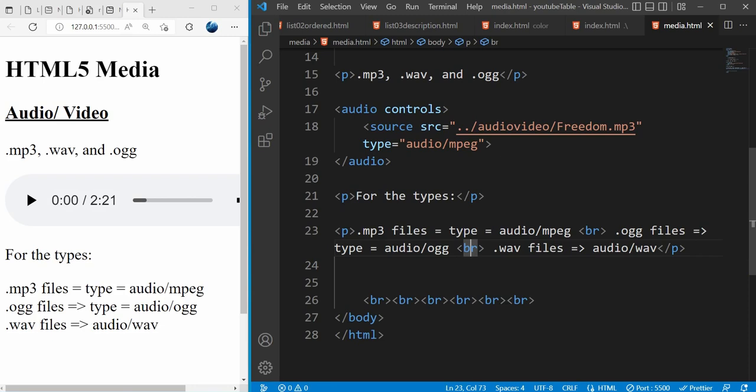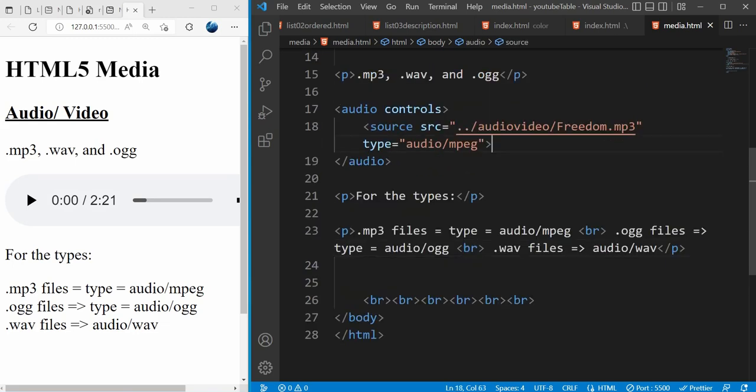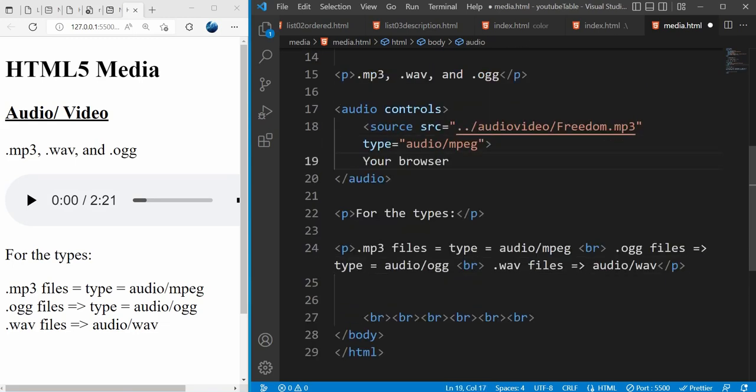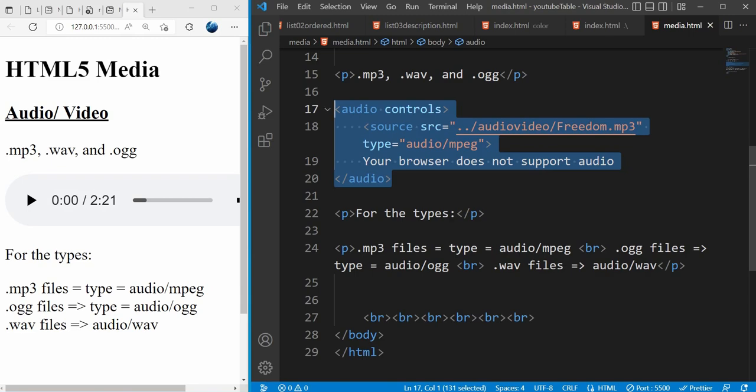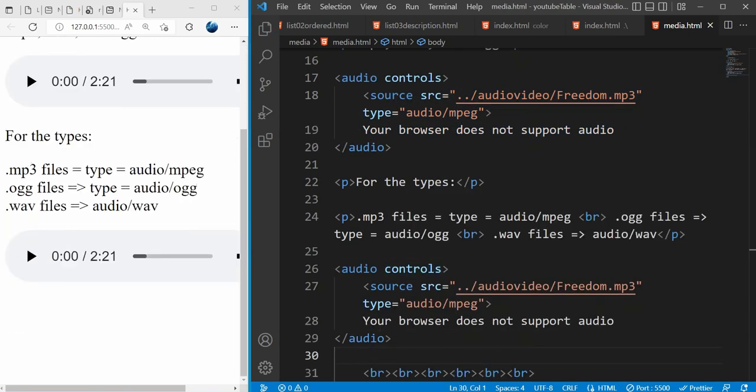So let's go over to what happens if the music is looped. Sometimes you can write: your browser does not support audio. You have the music files to play. That means your browser didn't support it, and you will get that message. Okay, let's have this and speed it up a little. I save this. Both of them will appear.